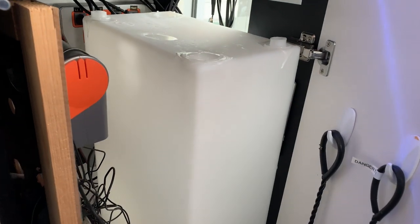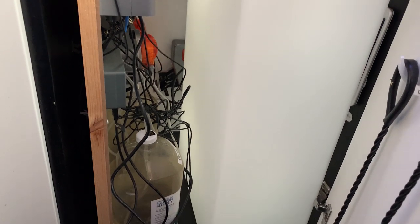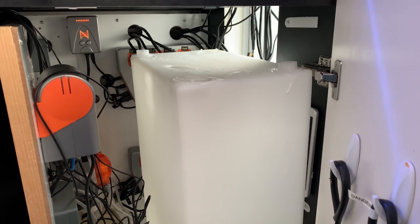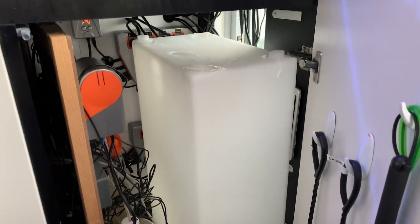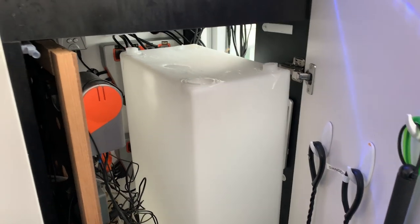Why is this ATO container awesome? If you wanted, it would actually fit completely in the door. Of course, I want room to work on my electronics, dosing, and other things, so I'm going to leave it on the outside of the tank. If you really wanted, you could put it in this compartment in the door, especially if you had all your electronics outside the tank somewhere else. That would probably be a good way to store 16 gallons — much more than the eight gallons you get right there.